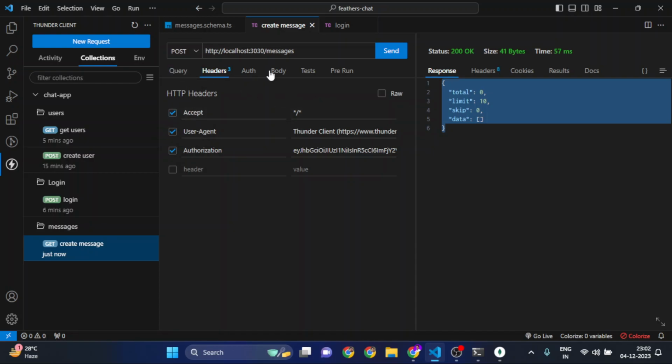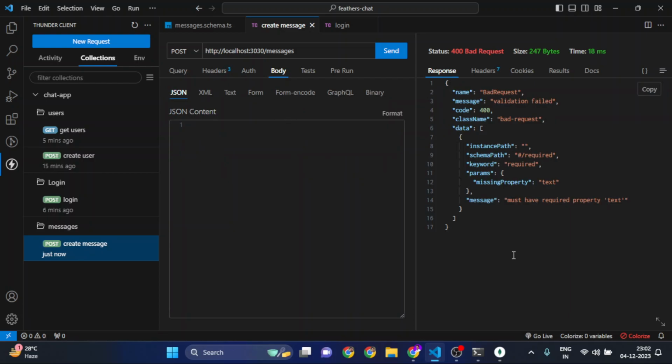We'll try to create one. We are getting an error that text is mandatory. So let's add text. Text is hi, this is my first message.